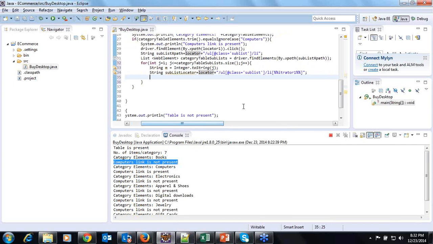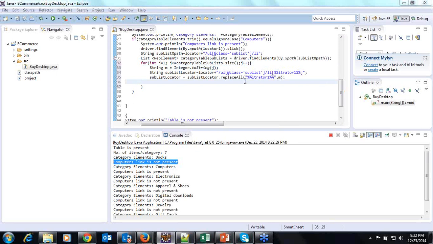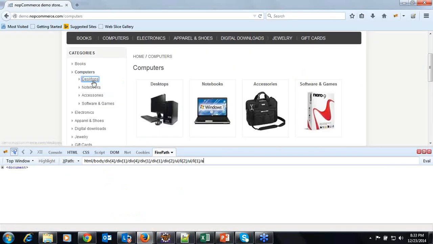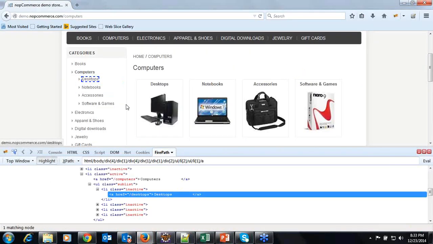So again, as usual, I am going to replace that iterator 1 by m using the replace method of the String class. Now it is time to append slash a because each and every sub element or subcategory element is identified by slash a, as I explained for the main category list.